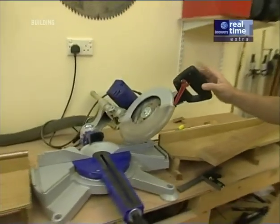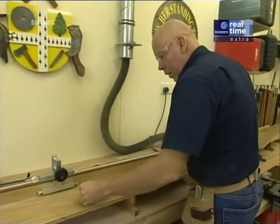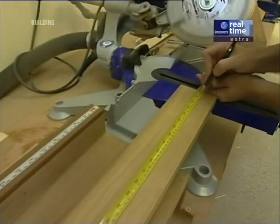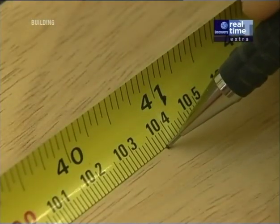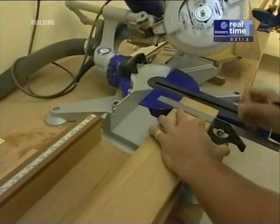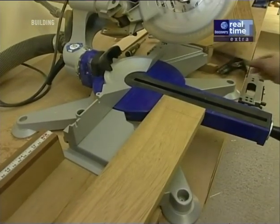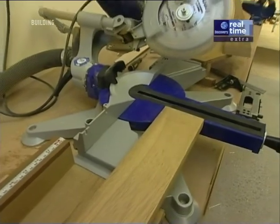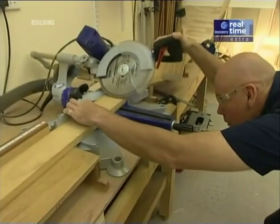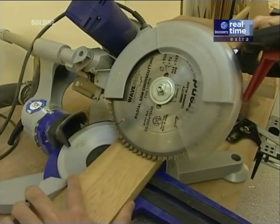The saw gets left at the same position it was for the first cut. Now I'm going to mark the position for the second cut on the long rail. I'll just square a line across and I'm going to use this line to line up the saw. I'll just make a couple of little trial cuts here, very shallow.